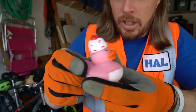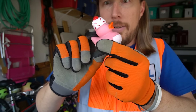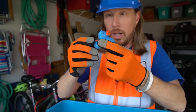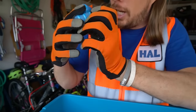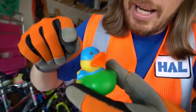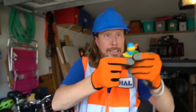It's a pink one. And it looks like it's got some whipped cream or maybe a cherry on top. Or maybe it's like a cherry sundae with strawberry ice cream. Oh, that's great. There's a blue one here. It's got blue stripes on it. Hey, Mr. Ducky. And we got one more. Look, it's a superhero. He's got his blue mask on and he's got a blue cape. Super Ducky to the rescue.